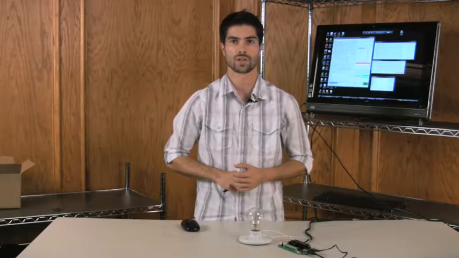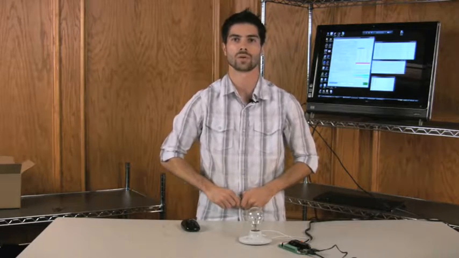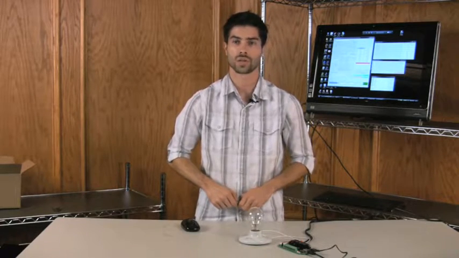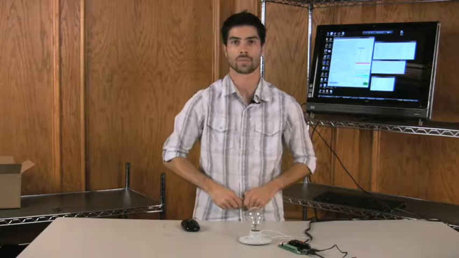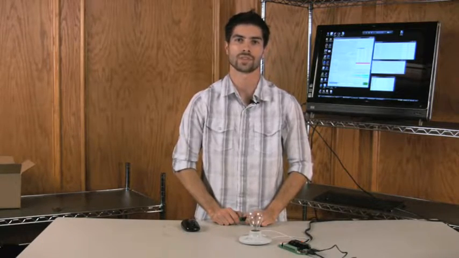So that's this video, and I hope that this has helped you out just getting started using our USB device. We'll do some more troubleshooting videos in the future, but I just wanted to be able to sit down with you and show you how all this works, so hopefully you'll feel a little more comfortable with it. If you have any problems, of course you can contact us here at National Control Devices and you'll probably talk to me. My name's Travis and I'm the tech engineer here. You can also email me at Travis at controlanything.com or you can call our number 417-646-5644. And we're here from 9 o'clock a.m. to 4 p.m. Monday through Friday Central Standard Time. That's this video, and I hope it was helpful for you, and I'll look forward to seeing you in more future videos. Thank you.